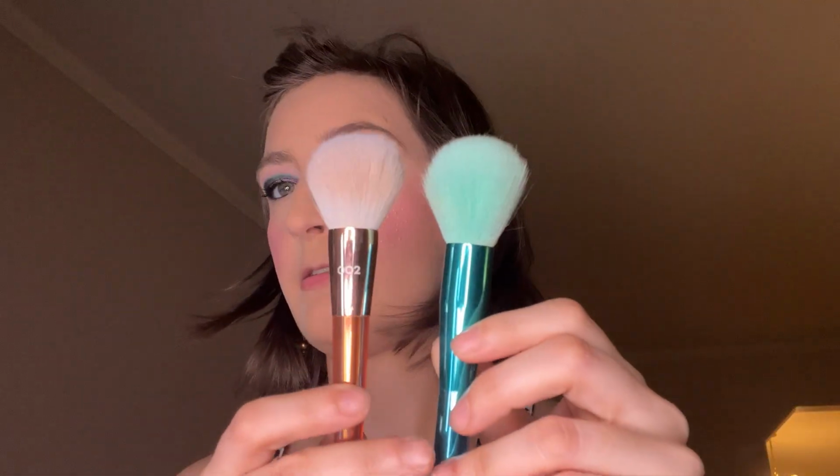Okay, so now we got that. It looks a little rough. Hang in there. Because now, this is when I do the finishing powder. I always get cat hair off my brushes. My cats rub against these things. We're gonna use this little fluffy brush. It's like a medium fluffy brush.